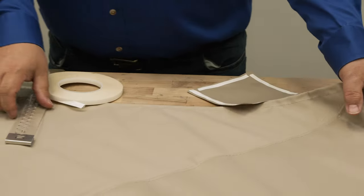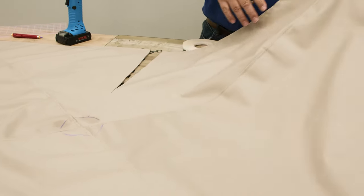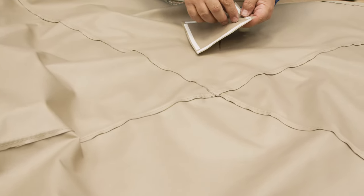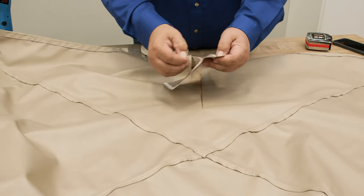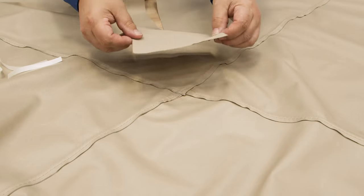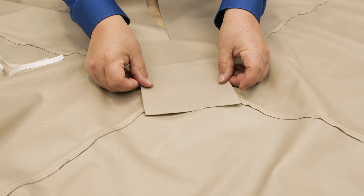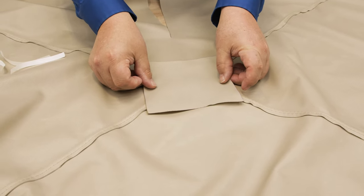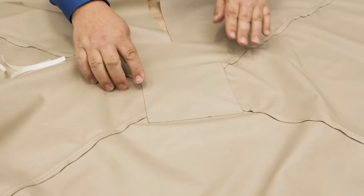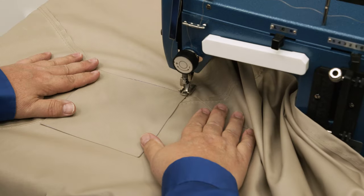Now we need to turn this wrong side up. And I am gonna stick it with the right side facing out, not that it matters. Okay, we're gonna put the patch on so that it's centered. I'm not gonna measure, I can pretty much tell right where it goes. Make sure there's no wrinkles, and we'll sew around this perimeter.